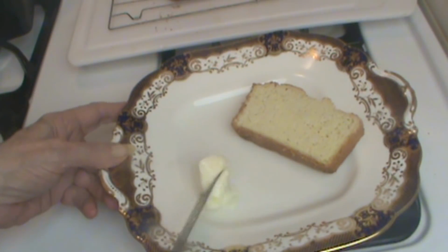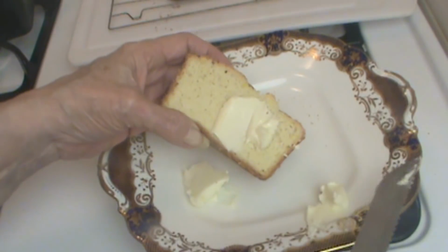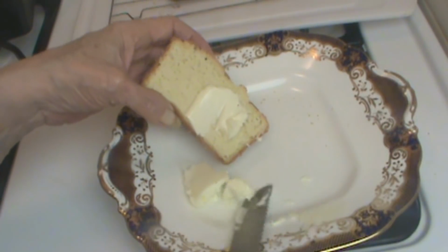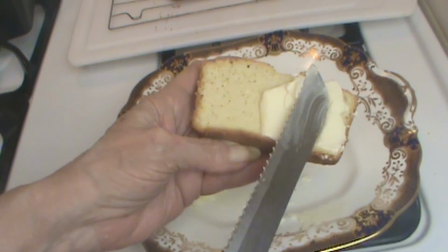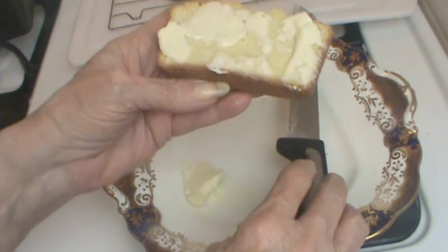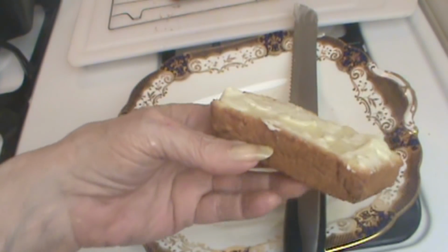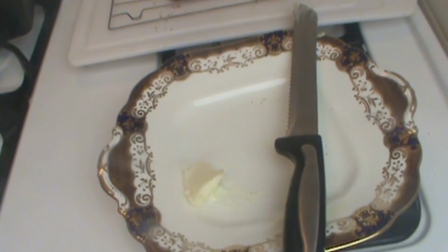I've got some butter ready here, and this time I remembered to soften it. And then I forgot I had softened it. So I'm going to just slather butter on this and give it a taste. I'm pretty excited about trying this. You think that's enough butter? I'm not sure. I might get some more on there. So, you know, this is really good bread.